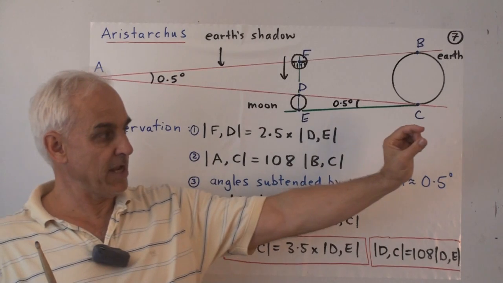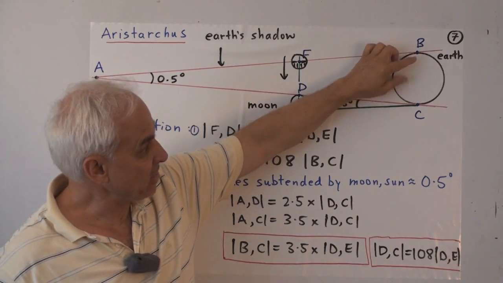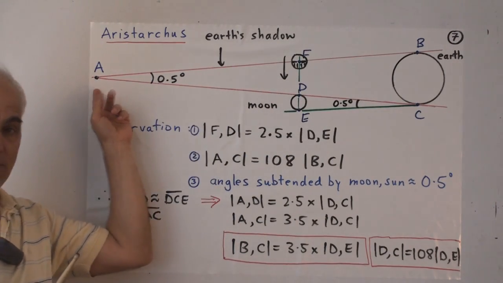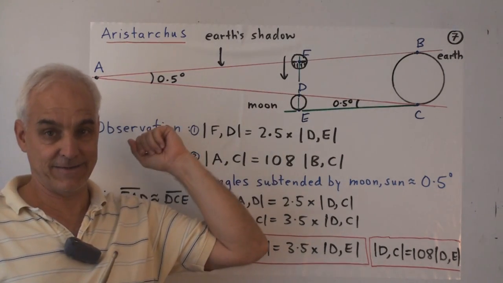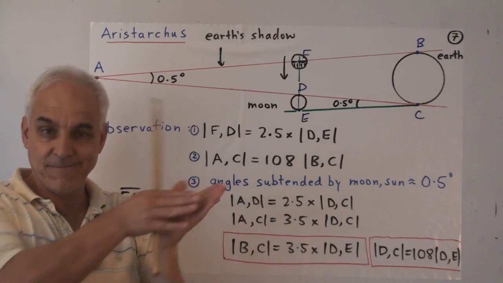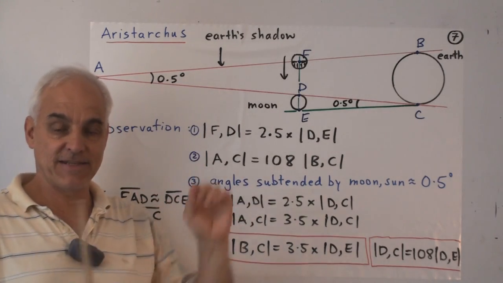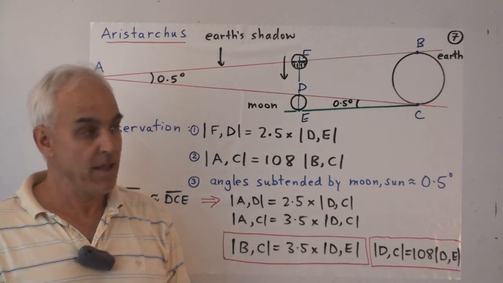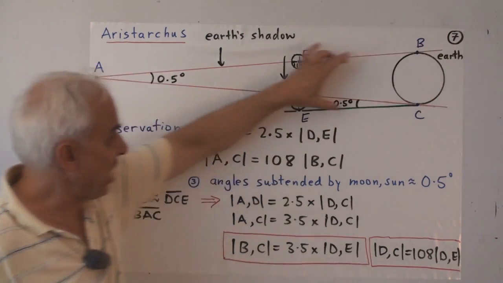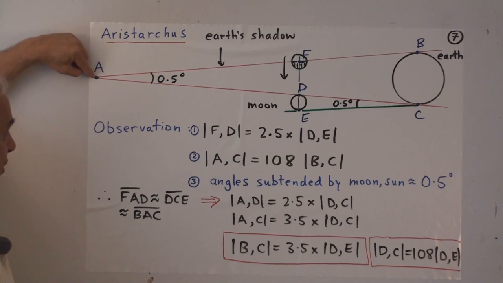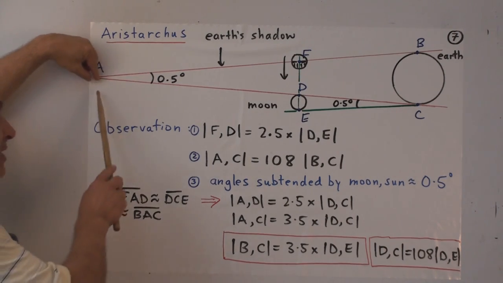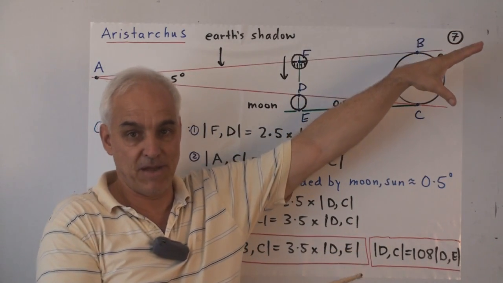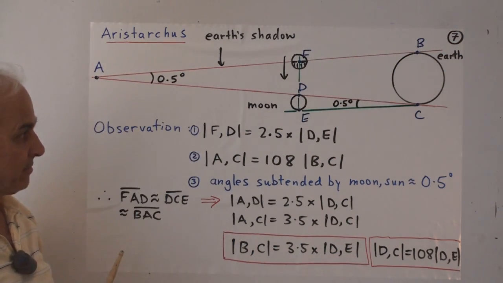And you can try it, and you realize that this angle is such that the ratio between this diameter and this distance here is 1 to 108. That's the measure of the angle that's subtended by either the moon or the sun. They're pretty well the same. And you can see that if this is the shadow of the sun, then at this point here, if you were able to look here, the angle subtended by the Earth would be exactly the same as the angle subtended by the sun. That's what it means.